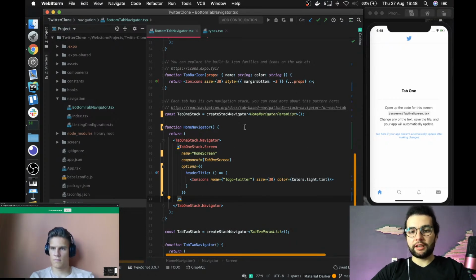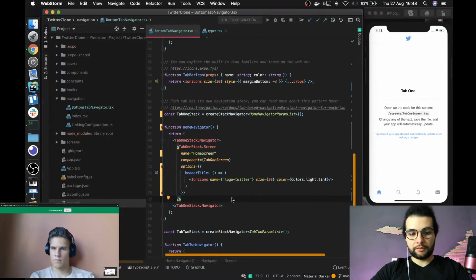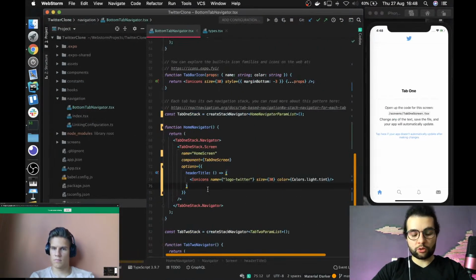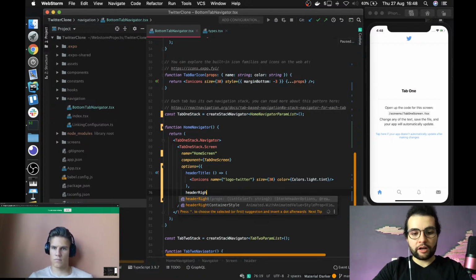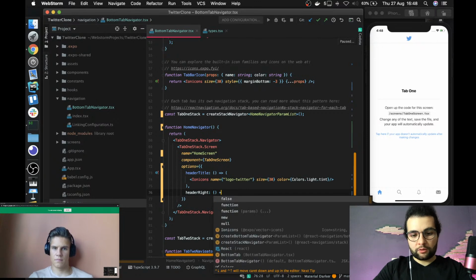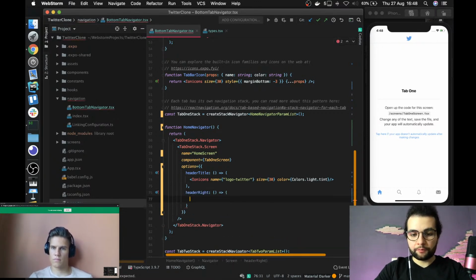The next thing is the right icon, and we do it as well, sending an option which is headerRight, just headerRight. It's as well an arrow function that returns an icon.